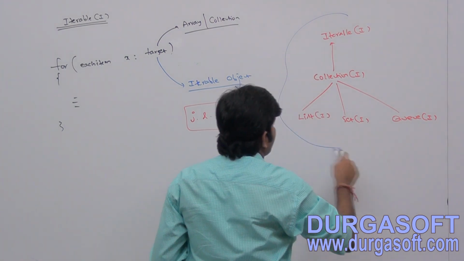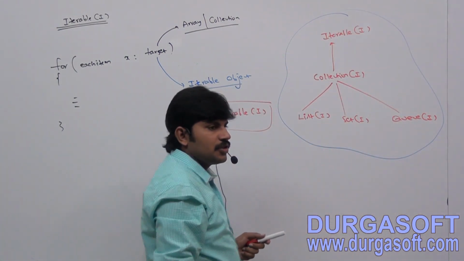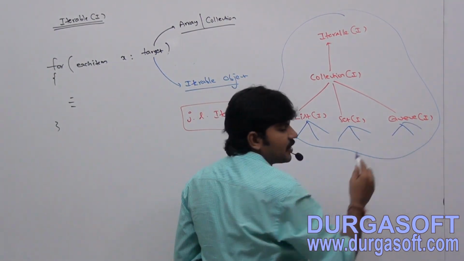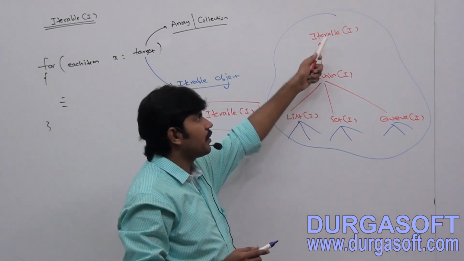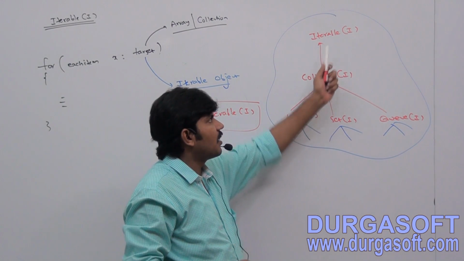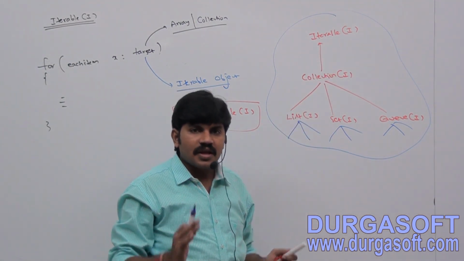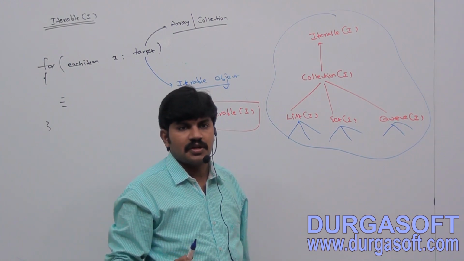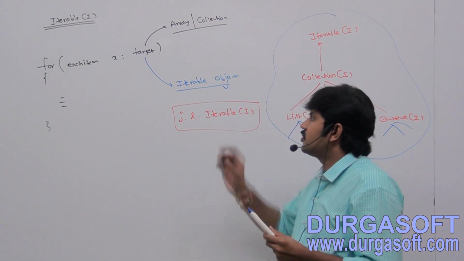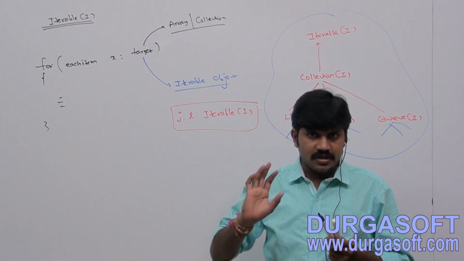If Collection is the child interface of Iterable, do all collection implemented classes by default implement Iterable or not? Yes, all collection classes are already iterable. All array classes are already iterable. That's why, being a programmer, we are not required to do anything; we should just be aware of the point. Is it clear for all of you?